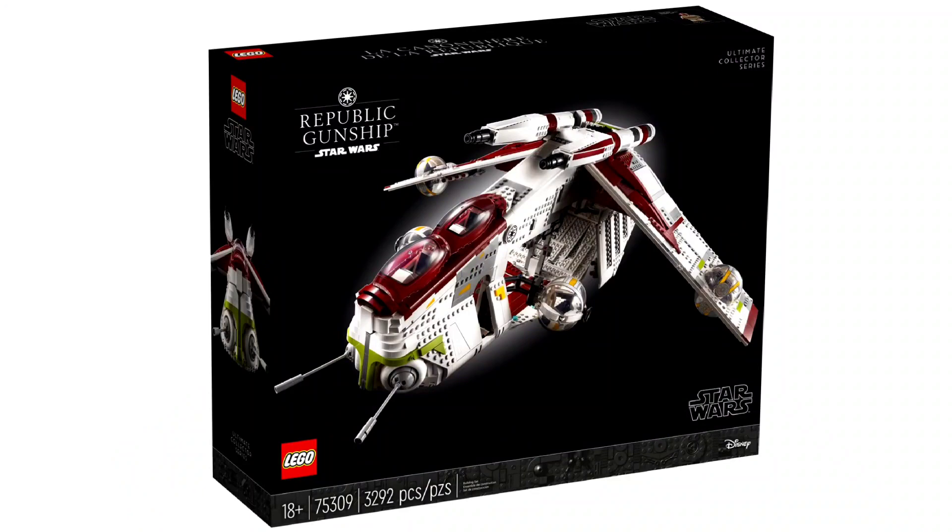What's up guys, Caleb here, and today we are going to be discussing the LEGO Star Wars UCS Republic Gunship that got revealed last Thursday. The UCS Gunship will be costing $350, and after seeing the size of it — it's really a massive set — so it makes sense to be $350. I generally think it's worth it, but we'll touch on that more later in the video.